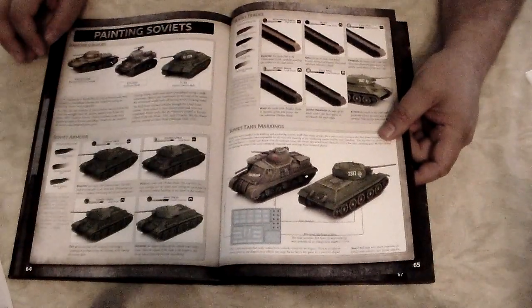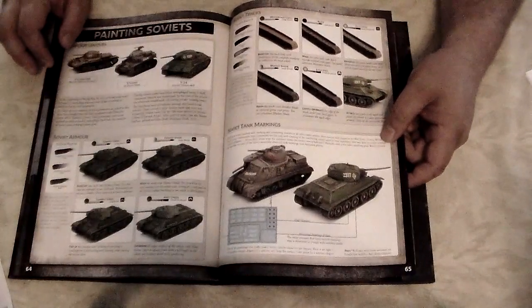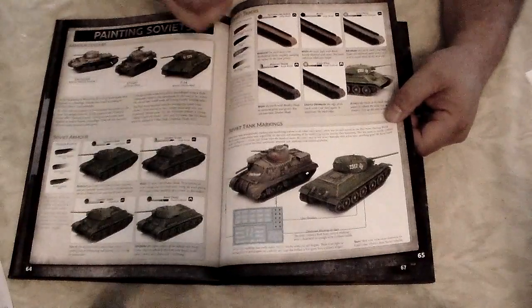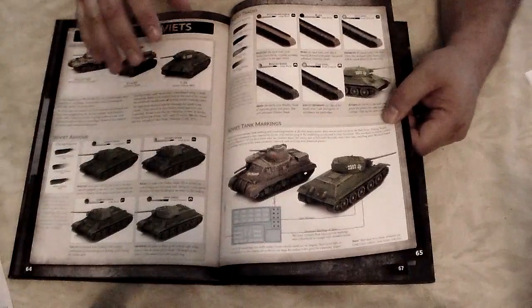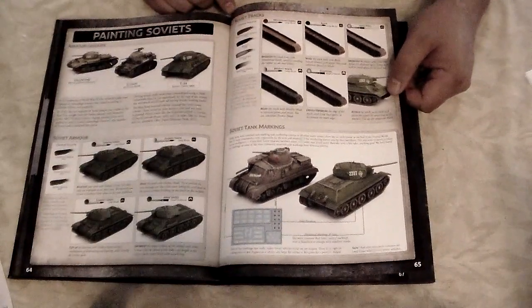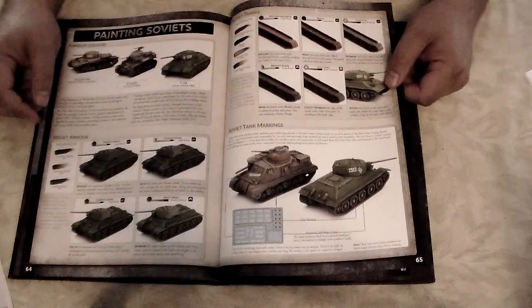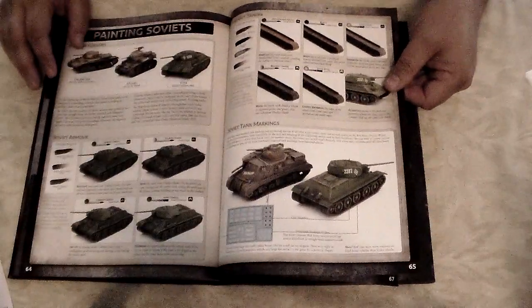You know, painting Soviets, I think it tends to be less complicated than the Germans because they just painted it one color, pretty much. Again, I can't emphasize the dry brushing of a lighter color on there to bring out the edges, use the black lining or the black wash to fill in the recesses and the cracks to make the tanks pop out, to make it look really good. Now keep in mind, if you don't have the Forces of War paint sets or Color of War, whatever Battlefront calls it, if you happen to have Vallejo or Tamiya or some other paint set, you can get pretty close in terms of matching it.